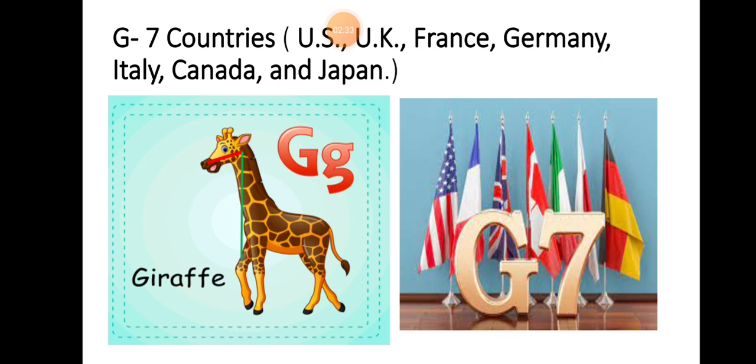you must know the value of G in entrance examinations correctly, and G can come at the middle, at the beginning, at the last, at any place in your examinations in coding and decoding. So G, you can associate G with G7 or giraffe. G for giraffe, the neck of the giraffe is like 7. So the place value or the alphabetical value for G is 7.